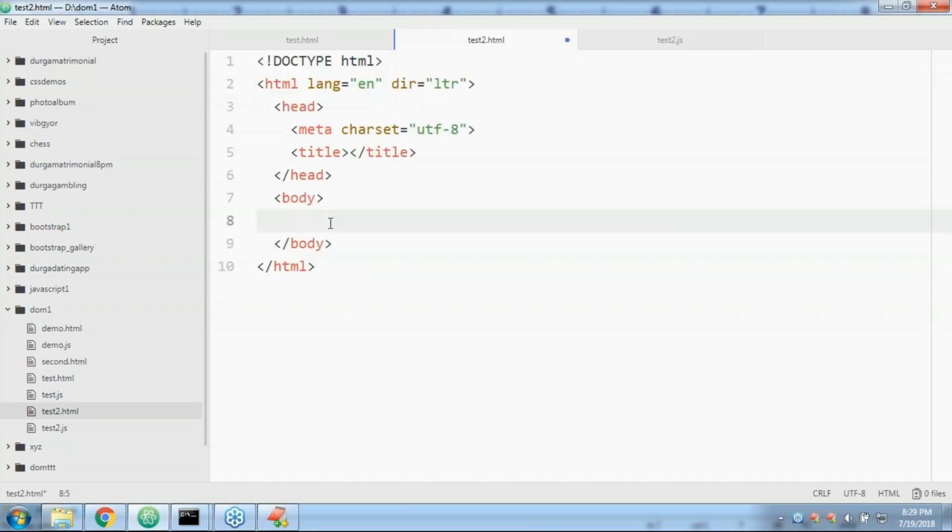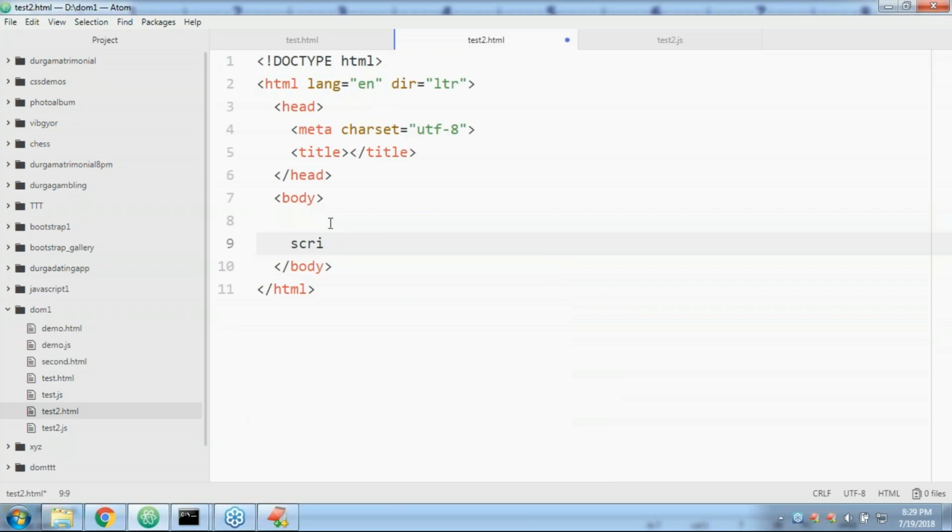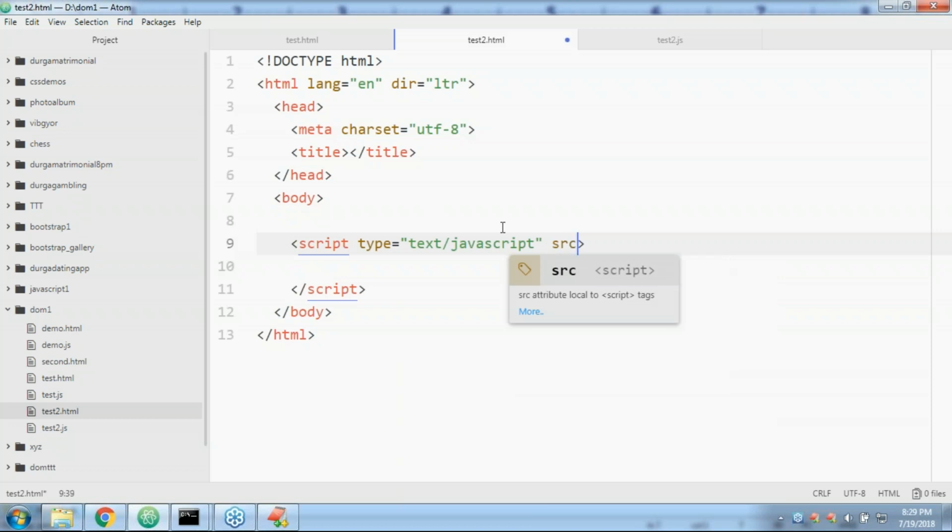After that, we compulsorily require a script tag. Script tag we require to use, with src equal to test2.js. Like this I'm taking.